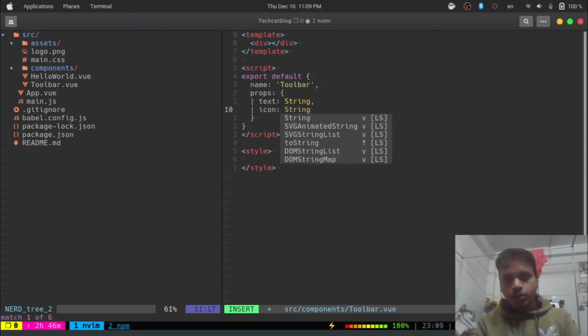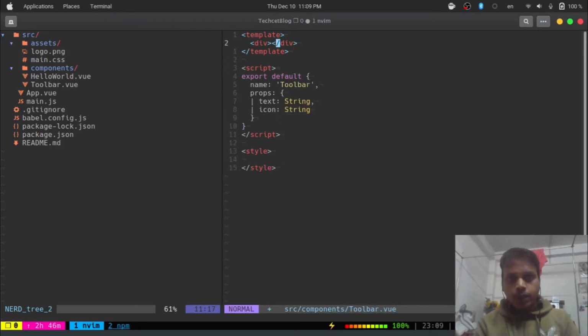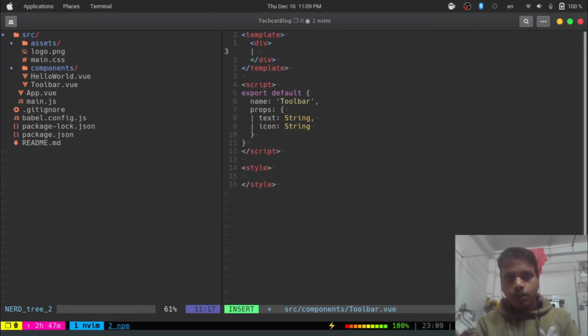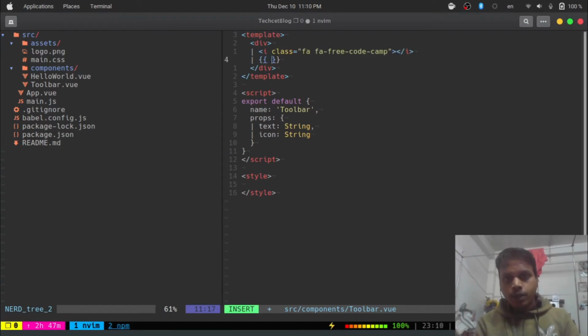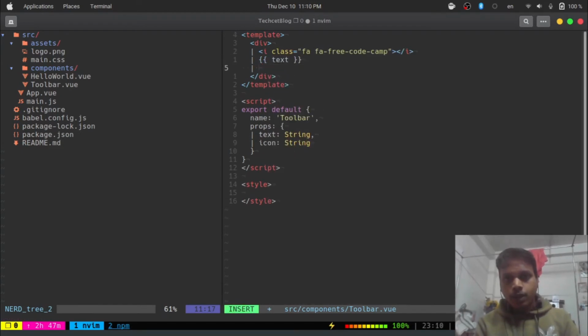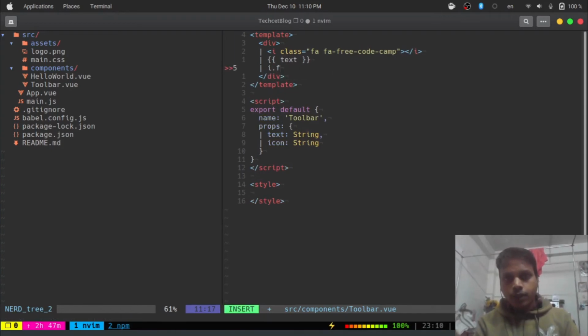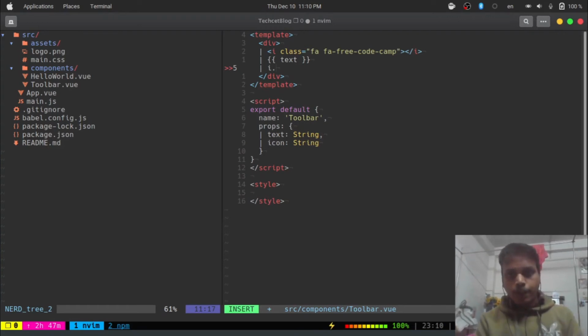text, which is string, and then icon, which is also string, and then right here we can use, at first we need to pass something like this one, that is fa, then free code camp, like this one, and after that this text, and then we need to use not this one, we need to use some icon for this dynamic icon.